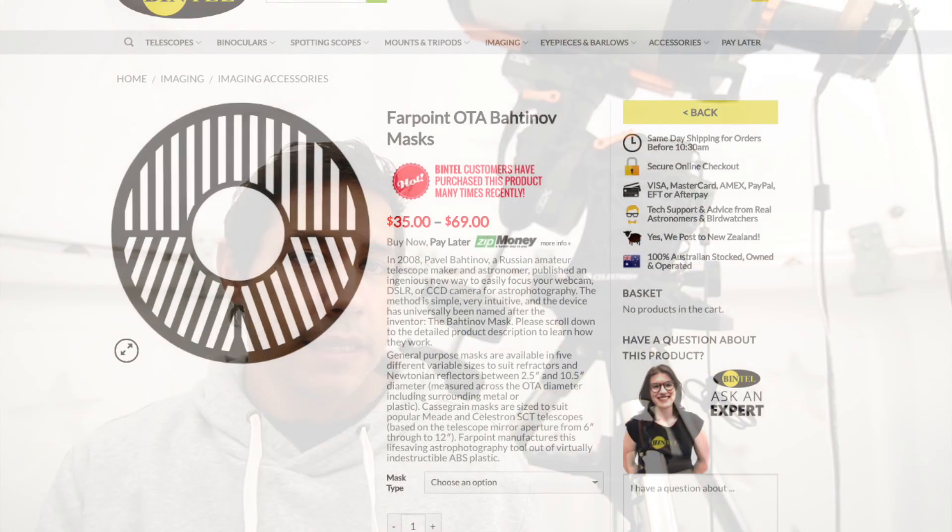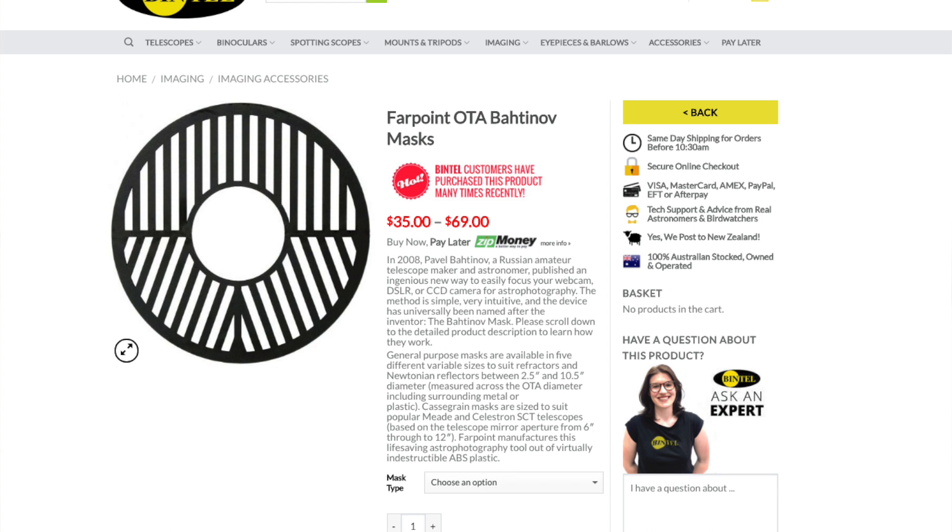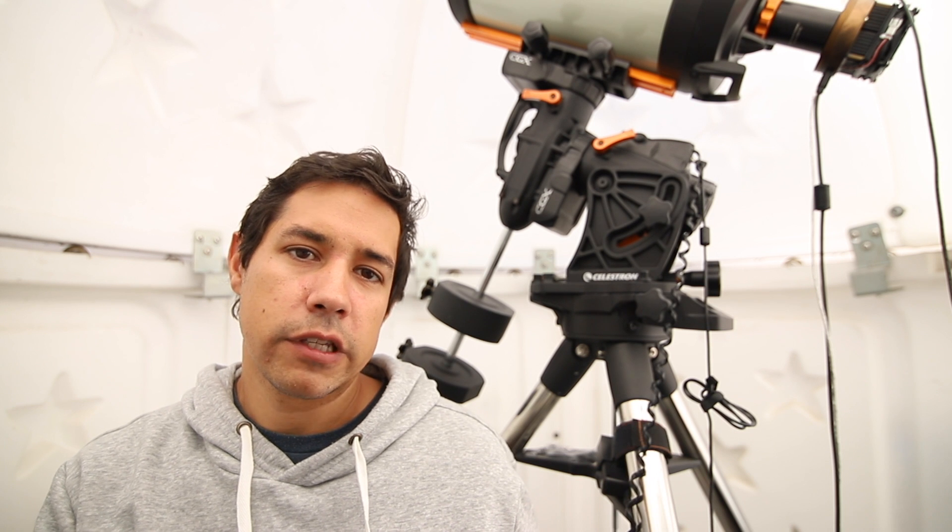Obviously focus is something that's really important, so keep your focus routine sorted out really early on. Some people like to use a Bahtinov mask, which is a great method, but you can do it visually as well. It can be harder to focus on a planet, so what I tend to do is focus on a star first, or go to a dense part of the Milky Way — something with dim stars, medium stars, bright stars — and really focus that up so that I can see a lot of detail throughout the star field, and then when I swing over to my planet, I know it's in focus.